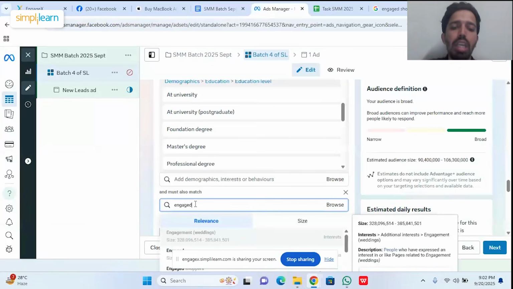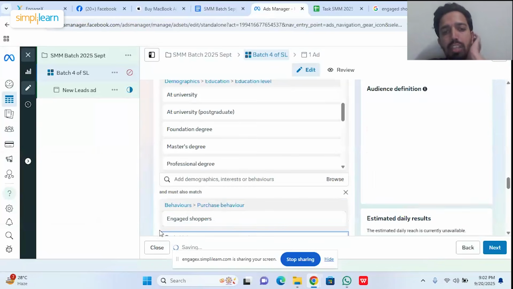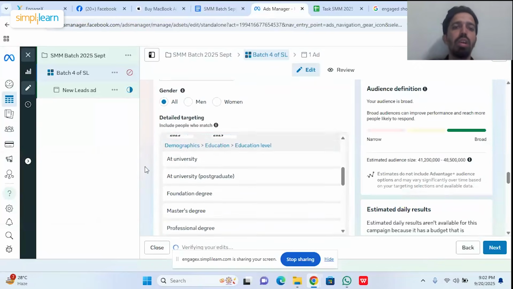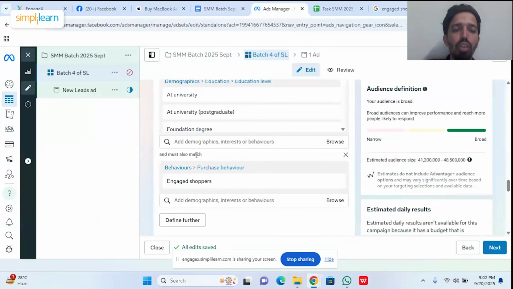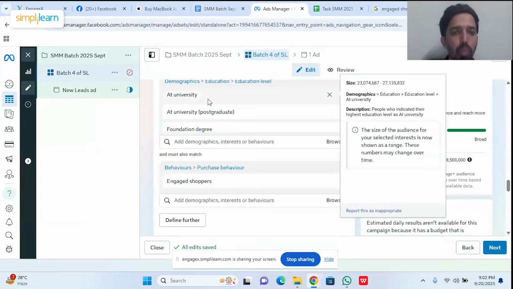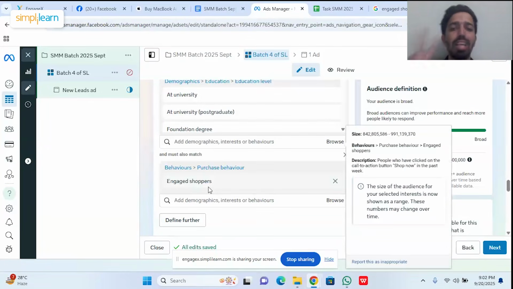Matching one criterion will not be helpful. As you can see here, it includes people who match this and also match that, 1 plus 1, that is 2. So both the criteria have to be matched, then only your advertisement will be shown to the user.